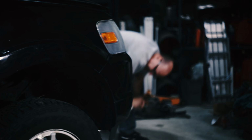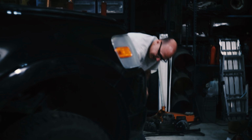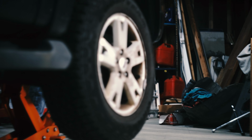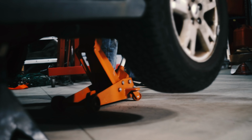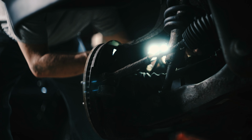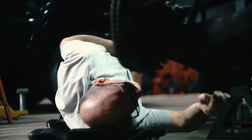So being this vehicle has about 120,000 miles on it and was still running on the factory Ford struts, it was definitely time to change them. The ride was getting horrible, and it's also not good for the rest of the suspension components when the struts are bad. This particular vehicle happens to be a 2007 Ford Explorer, and aftermarket parts are not plentiful for this thing at all. So I was quite excited to find out that Rancho actually made struts for it.